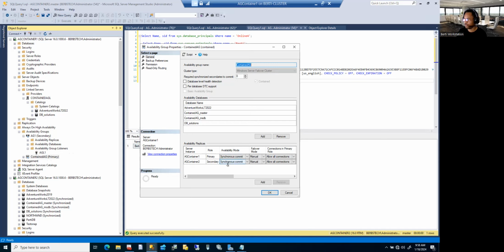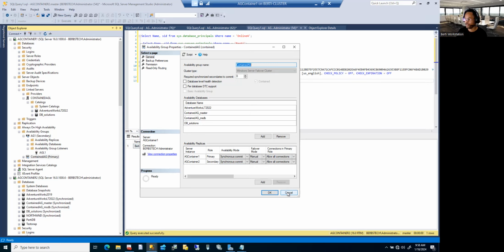Once the failover is done, go back to the current primary at that time and change the availability mode from synchronous to asynchronous. The next time you want to do the failover again, you go to the properties of the current primary and switch it from asynchronous to synchronous to avoid any possibility of data loss. Okay, that's explanation number one.